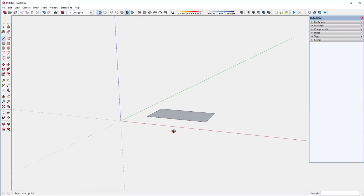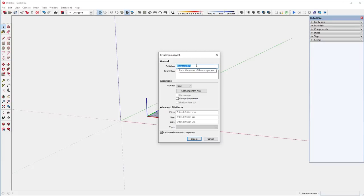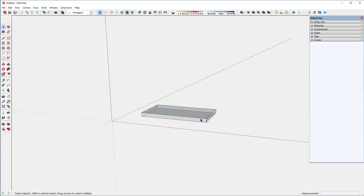You could use the rectangle tool, but sometimes it's just simpler to use the pencil tool. I'm going to make this a component — this is the base of the miter box. I'm selecting it all by double-clicking to highlight it and making it a component. I'll call that 'base' and hit enter. Now I can edit that component to give the board a thickness using the push-pull tool, bringing it up to 13/16 inches.